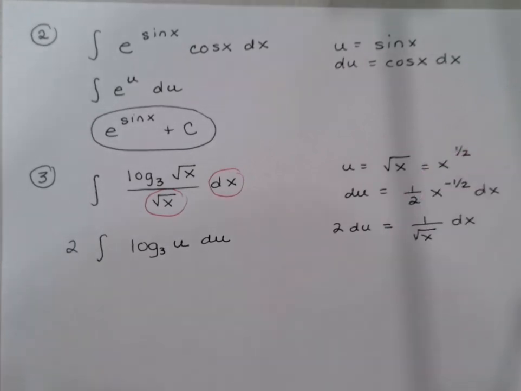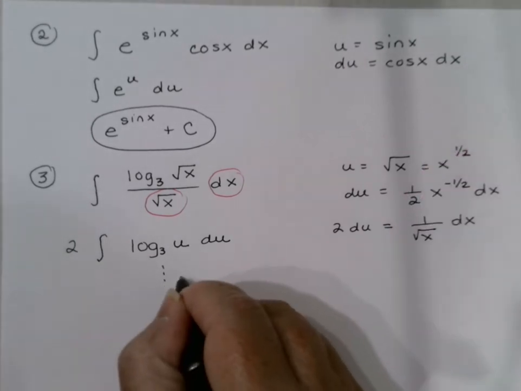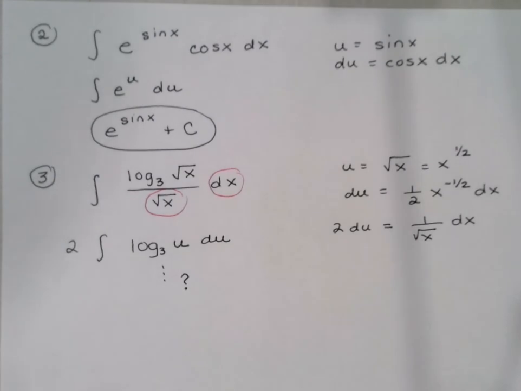You know what? I'm going to have to say we need a little bit more information before we're ready to do that one. We need to know how to integrate a log. And that was my mistake. We have not yet learned how to do that. That actually comes in Chapter 7. So we did set up our u substitution correctly, but we're stuck at this point. We don't have enough information to go further. Sorry about that.